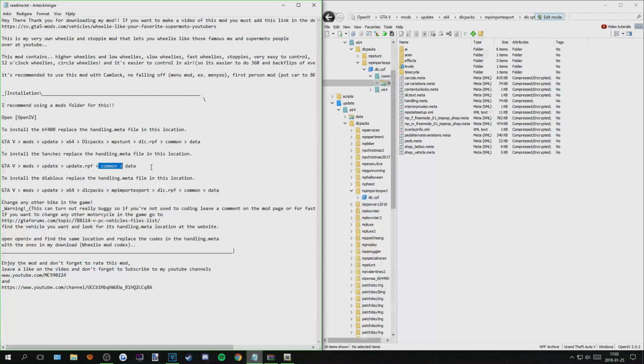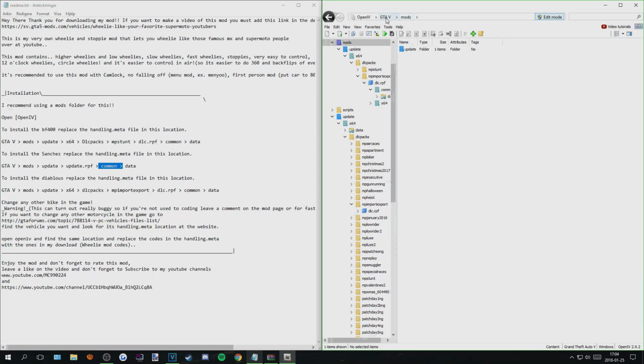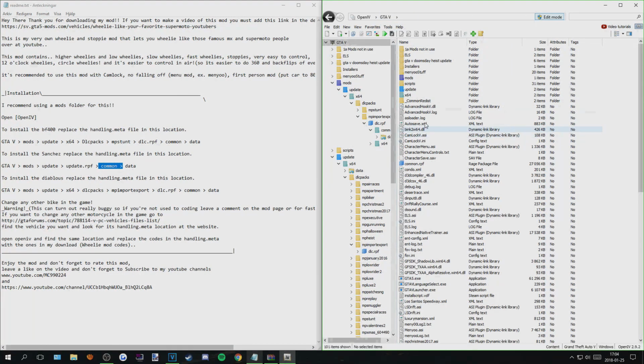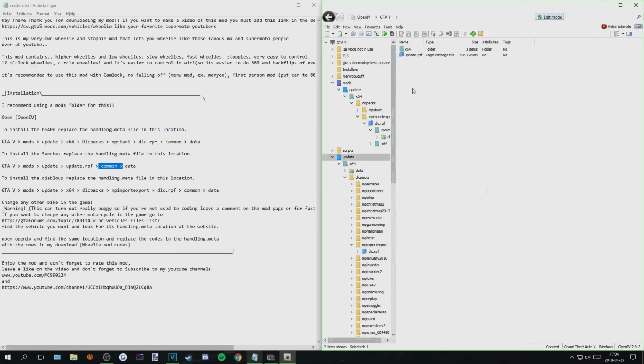Some original vehicles are located next to the DLC folders, but in this case it's not. So what we're gonna do is we just go back to the GTA file root folder, then we select updates. We just ignore the mods folder, go to update, and then instead of clicking x64 we go to update RPF.